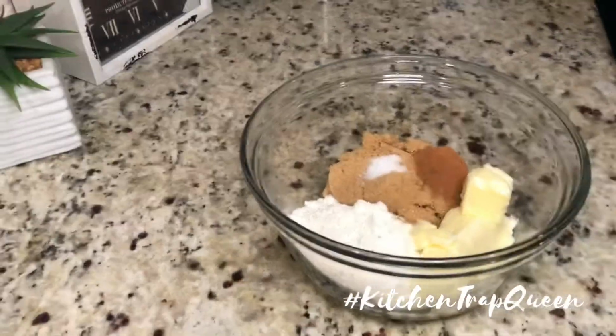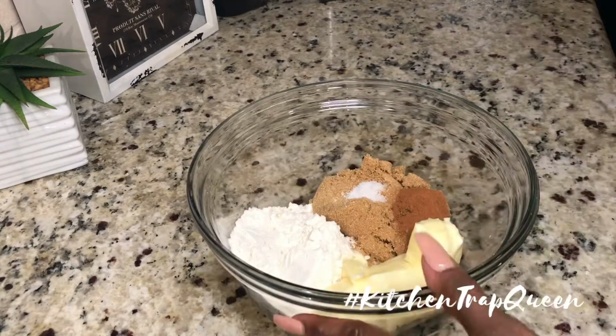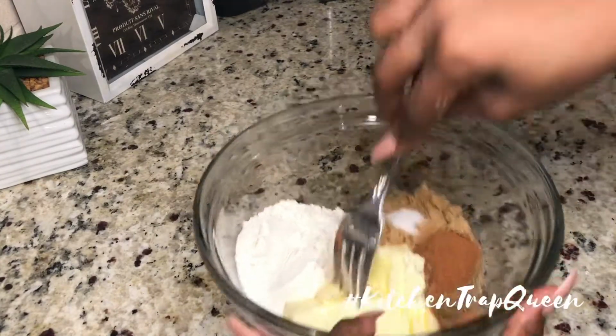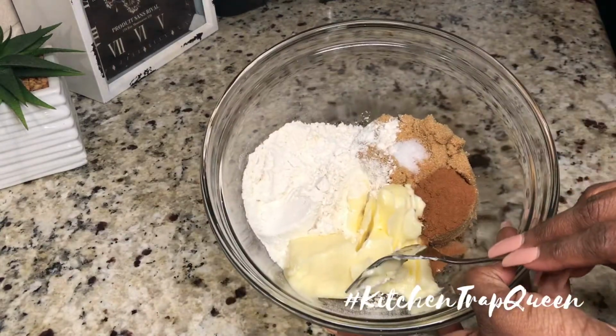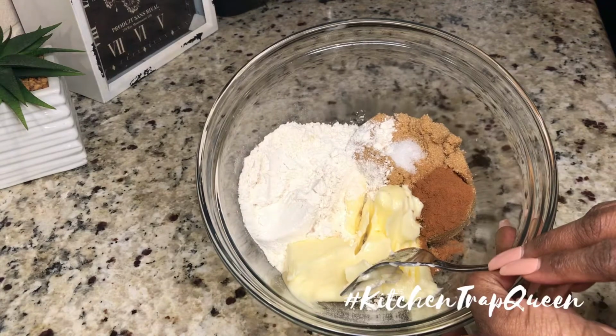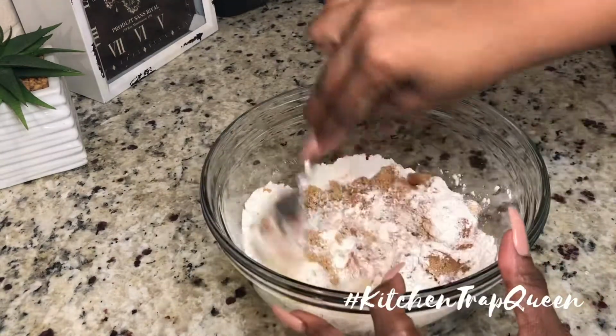All right, now to our crumble. This is optional. I wasn't even sure if I was gonna do this or not, but what I have in this bowl is some flour, some softened butter, some sugar, brown sugar, I'm sorry, some cinnamon, and a little bit of salt. And we're gonna make a crumble to go on top of these cinnamon rolls.